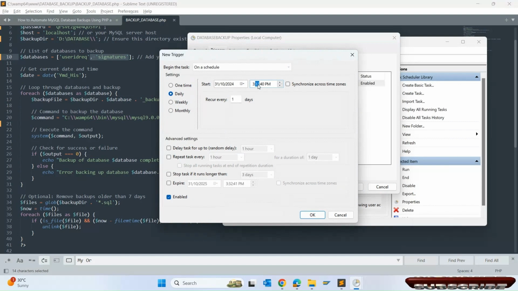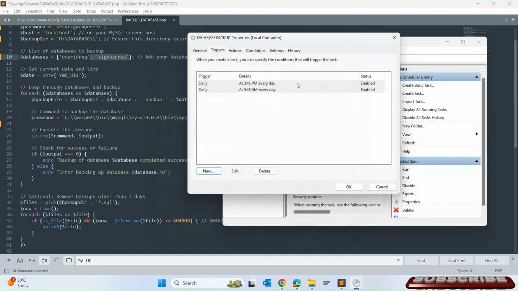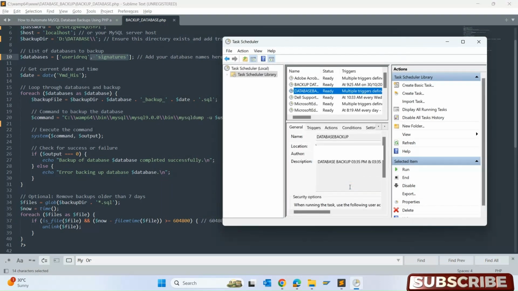Now in case you want to take a two-time backup, I also need to take a backup in the morning. Okay, then our job is scheduled. So evening time it will run and morning time it will also run. I will click okay, and we will wait for our job to run.